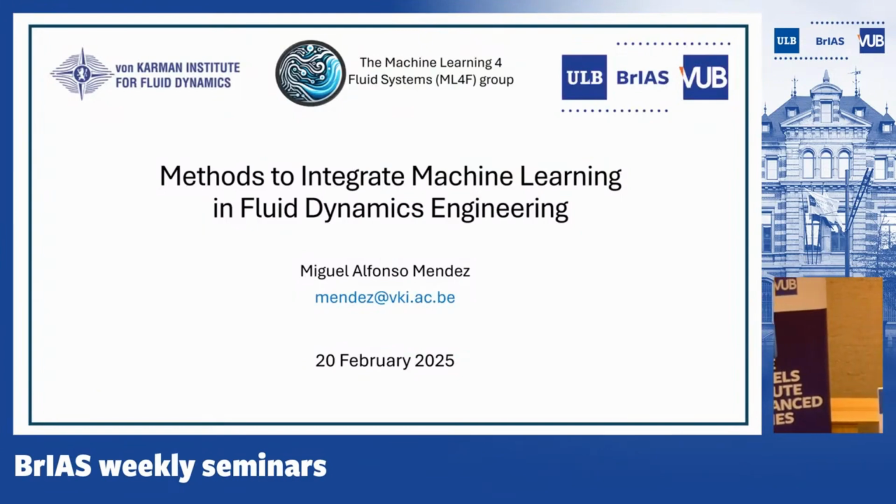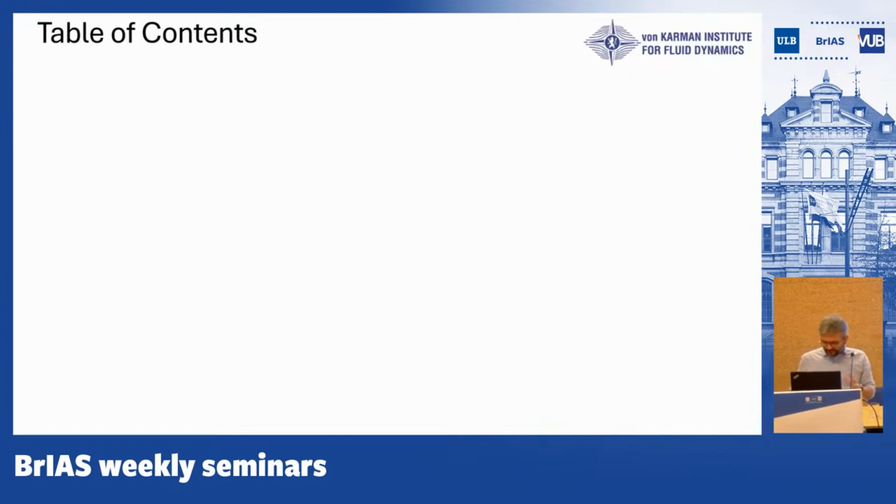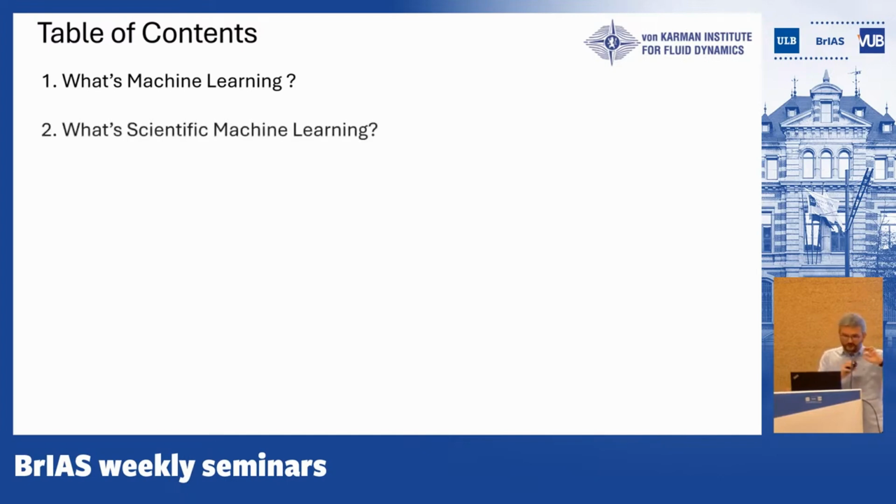So indeed, I'm going to talk a little bit about methods to integrate machine learning in fluid dynamics engineering. I'm particularly picky on the word engineering in the sense that we are going to really focus on applications. So it's really an application-oriented talk. But to understand how to integrate them, I will start really from the fundamentals, starting from a general framework defining what we mean by machine learning. And so building on that framework, we will look for ways in which we can plug in things that we know, the traditional engineering methods.